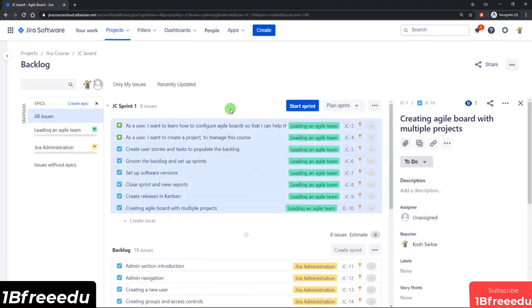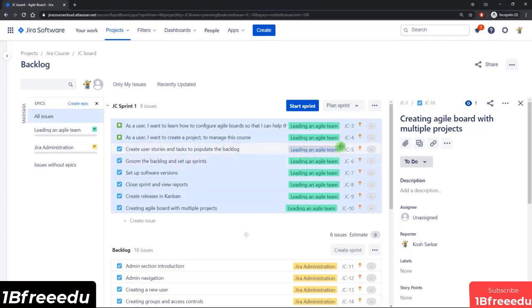Alright, so now we have the issues in the sprint backlog, and this is something that the product manager may elect to do on his own, or he may work with the team and decide what is feasible. And then as part of the sprint review meeting, which is when the team would work together to make sure the sprint backlog is complete and ready to start the sprint, a discussion would take place to put in the estimates and make sure all the details of all the issues are complete. And one of the main topics of that discussion is around the estimation, to make sure that the total estimate of all these issues is something that the team can realistically target.